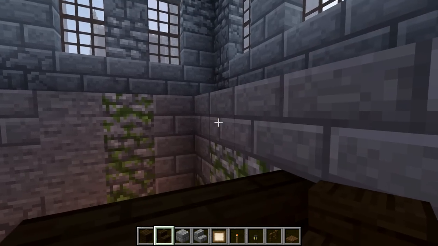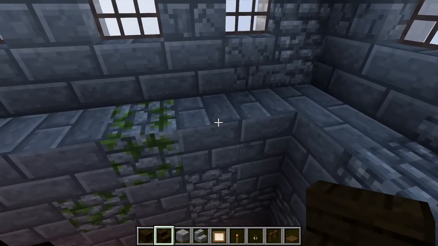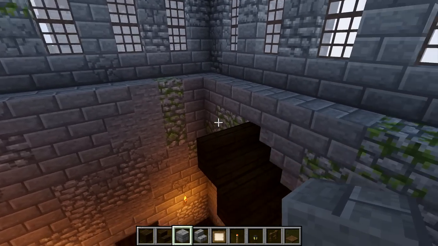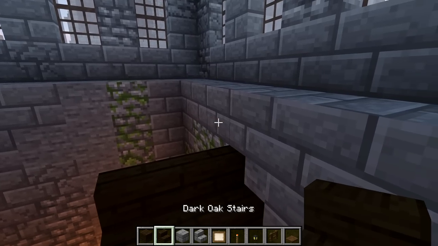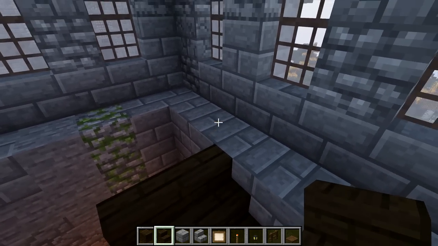Keep going. And then I think this next level, can we break them? No, we can't. They've got to stay stone around the edge. So I think what we'll do is bring it up one more like this. Okay. And then the next one is going to be the floor level.